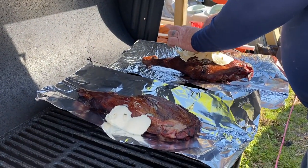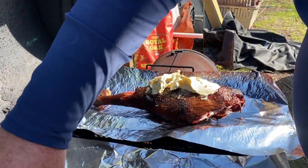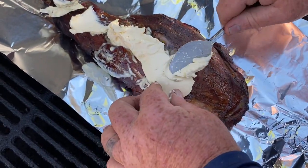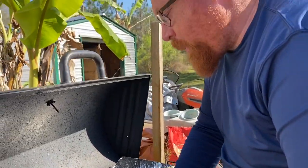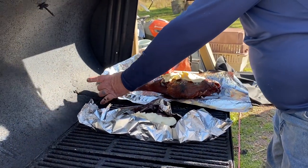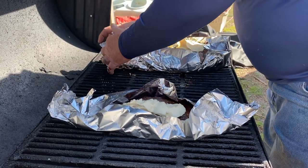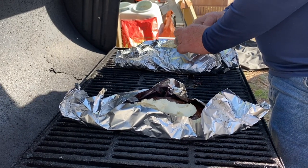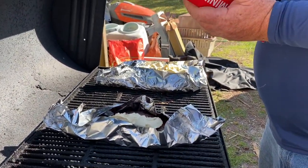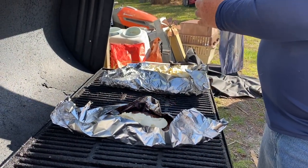What you grilling? You think you got enough butter on that? Jeez. Yeah, I'm grilling wild boar. You are just a happy camper, aren't you? Oh, yeah. Anytime I'm grilling, I'm a happy camper. If I'm grilling, I'm enjoying life. So you're just going to cover it? Cover it, yes. All that delicious butter.